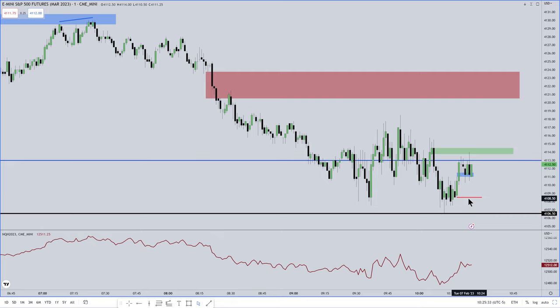You see that lower low on the S&P? It hasn't been met with the NASDAQ. See that right here? Now, by itself it means absolutely nothing. The fact that it's done so on a day where we've opened with a large gap lower, we've taken out the low here, here, and here. How many buy side now have we taken out? This high from here, this high here, this high here.